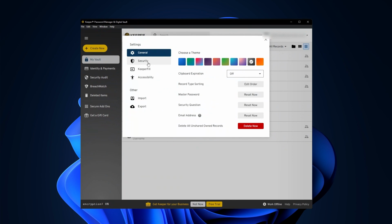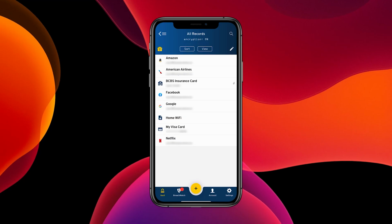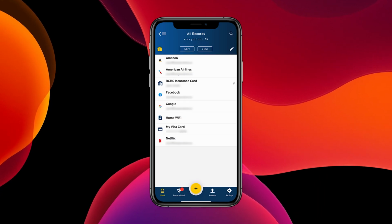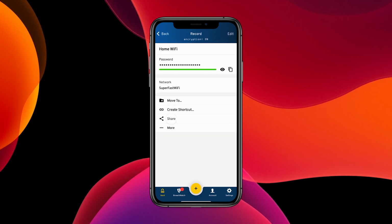And if I didn't feel a little bit like Tom Cruise from Mission Impossible already, the self-destruct theme doesn't end there. There's a wicked feature if you happen to lose your device or someone steals it, where all of your data self-destructs after a certain amount of failed login attempts. Unpacking the app itself, first impressions, I like the way it handles. I'd say it's one of the best password manager for iPhone options, mainly because there's just a whole load of features. I was even able to add some favorites for easy access on the Apple Watch.